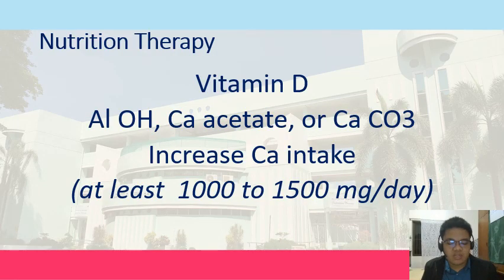Management for our patient, we would have your vitamin D. Take note that for the body to absorb calcium, it needs to have the active form of vitamin D. Now you have the terms there: aluminum hydroxide, calcium acetate, and calcium carbonate. These chemicals can neutralize your phosphate levels, because for calcium to be corrected, the phosphate level should be corrected first. Okay, so the purpose is to decrease elevated phosphorus levels before hypocalcemia would be treated. And this would be apparent if your patient would have kidney problems.